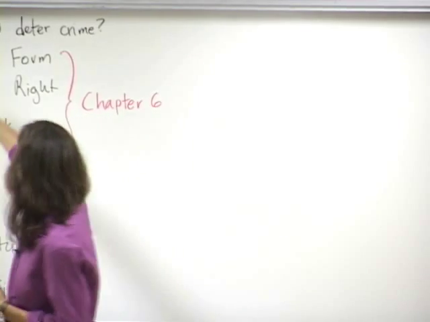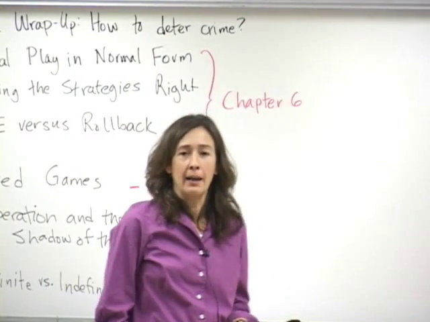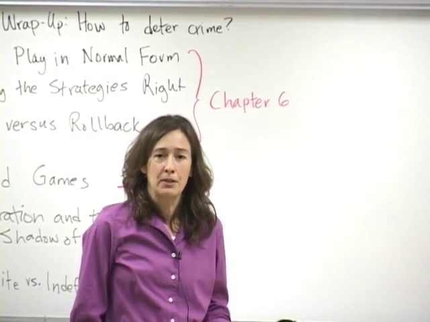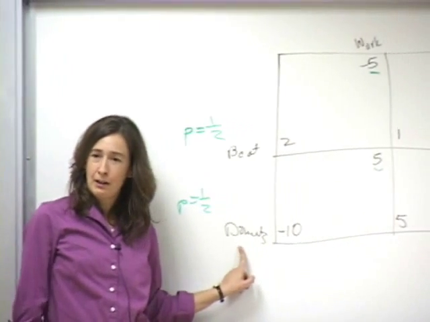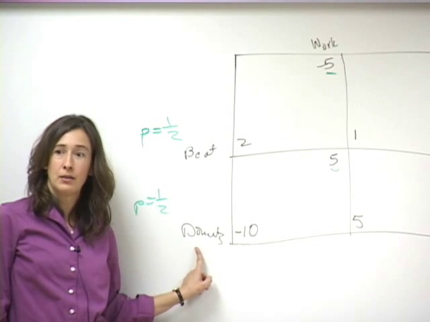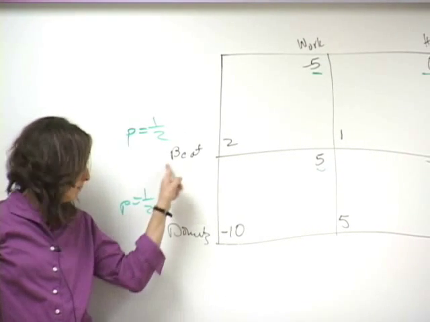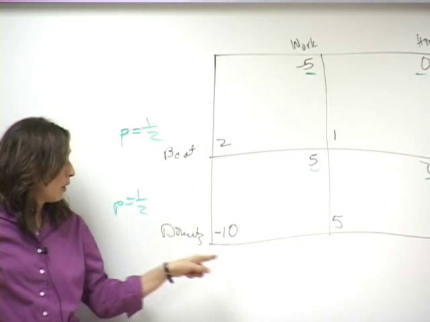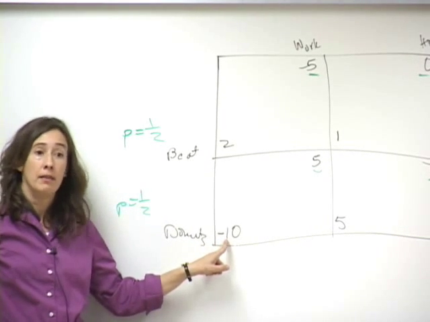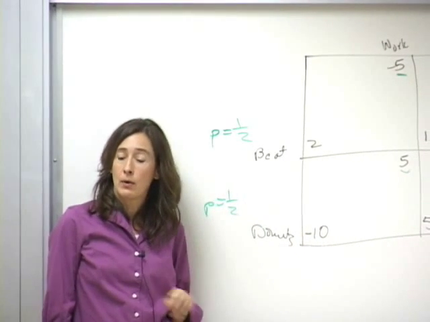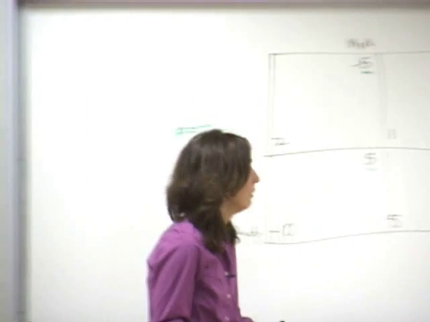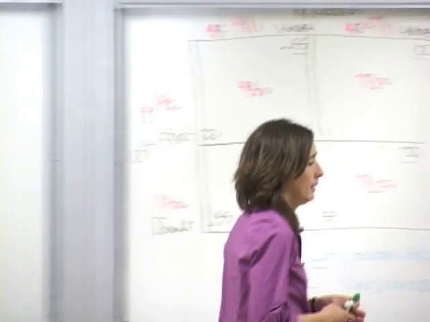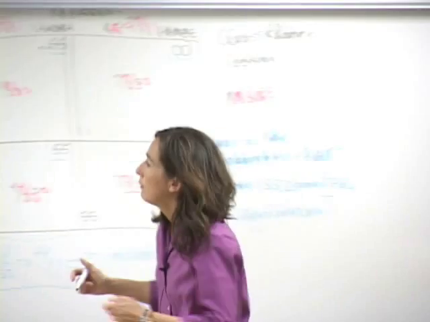If instead of asking how to deter crime, I asked how do you make the cops do their job, increasing their punishment from not doing their job doesn't do the trick. Okay? Because all you change is the cops' punishment. That's not going to affect their behavior. But in this case, it will affect the robbers' behavior. So let's look at that. Okay? So let's look at using blue for this.